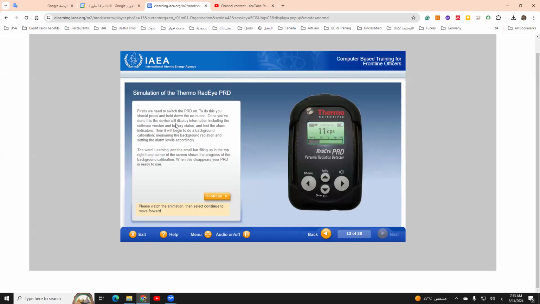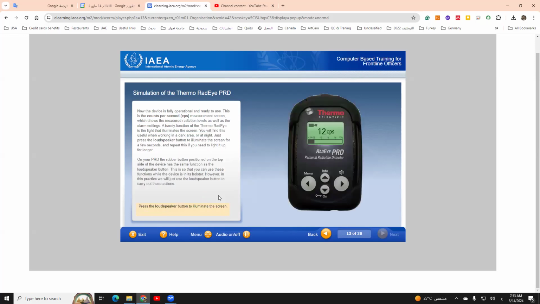Once you have done this, it will display information including software version, battery status and a test alarm indicator. Then it will begin to do background calibration, measuring the background radiation and setting the alarm level accordingly. Now the device is fully operational and ready to use.